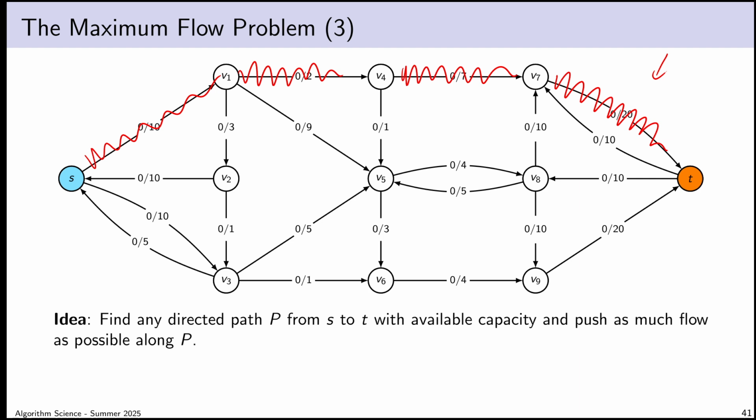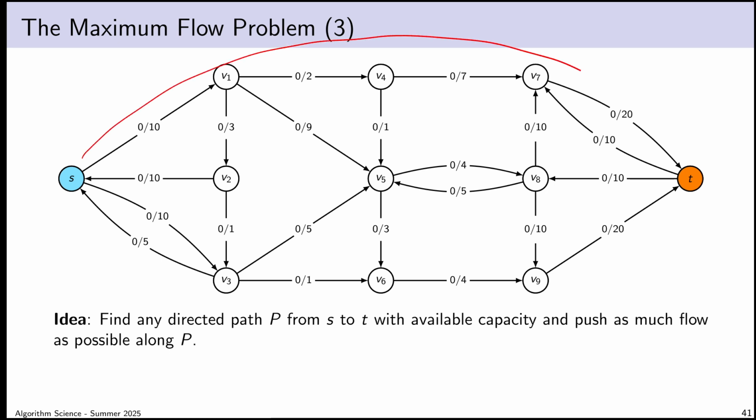What I'll do is find such a path, and then work out how much flow I can push along this path. In this case, I think the answer is 2, because notice that every edge along the path has capacity at least 2 remaining. They all currently have 0 flow on them, so I could just add 2 across each of these edges. And what do you know? By the end of that, I'm now able to get 2 units of flow all the way to vertex T.